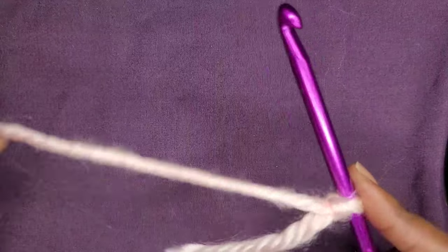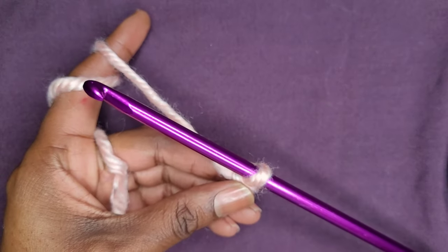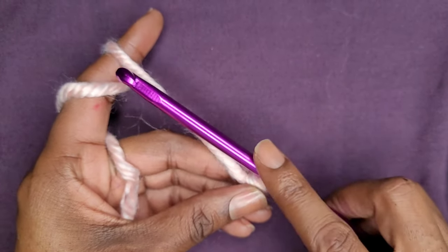Now, I am a beginner as well with this Tunisian crochet, so bear with me. Please be patient with me.